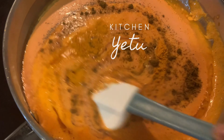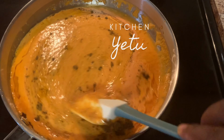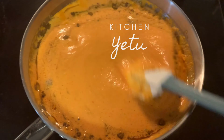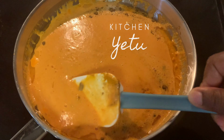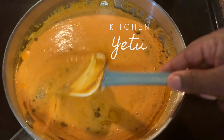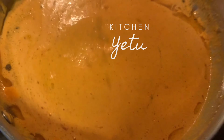Add in some whole green chilies, or add in your favorite chili that you like to use. You can put it on there right now and let it cook together. And so stir it in well as I'm doing, so that all this will cook really nicely. So just keep stirring it, and again, medium to low heat, and let that sauce come into a simmer. Don't worry about that chicken bouillon, it's gonna break down once it starts cooking. And so I'm just stirring it, and I'm gonna make sure that my sauce cooks really well.